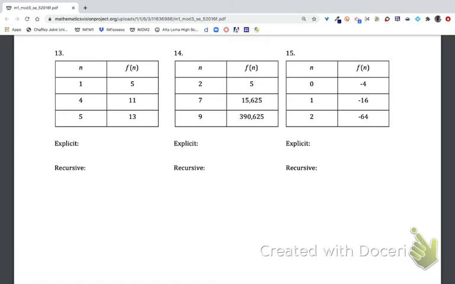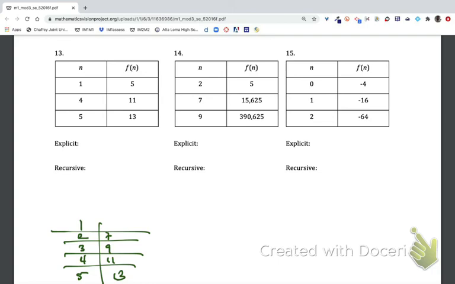All right, for number 13, as I had forewarned, we need to take a look at the input to make sure it's going up by the same amount. Well, it's not. Going from 4 to 5 it is. So what I'm actually going to do down below is recreate a table that makes it a little bit easier for me to see what's up. So I know that from 5 to 4, it's going down by 2. So just to continue with that, I'm going to see if I can get, and I do, the same values.